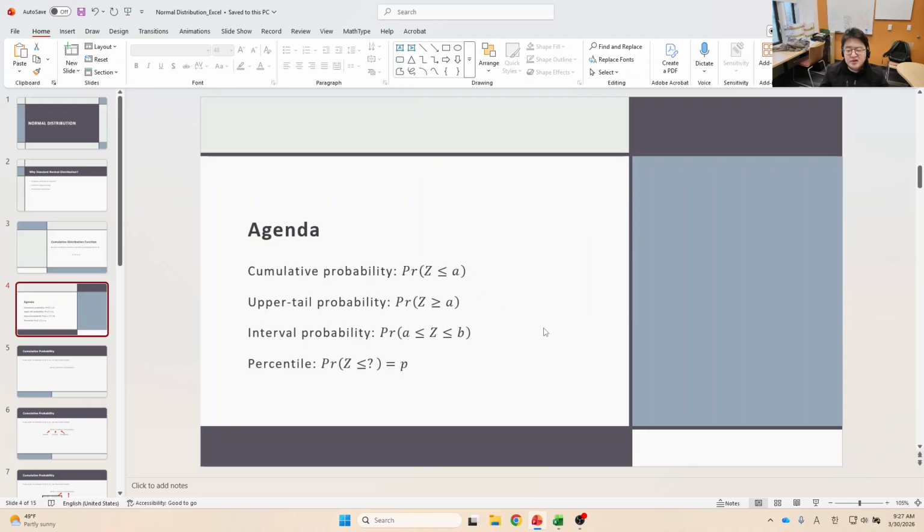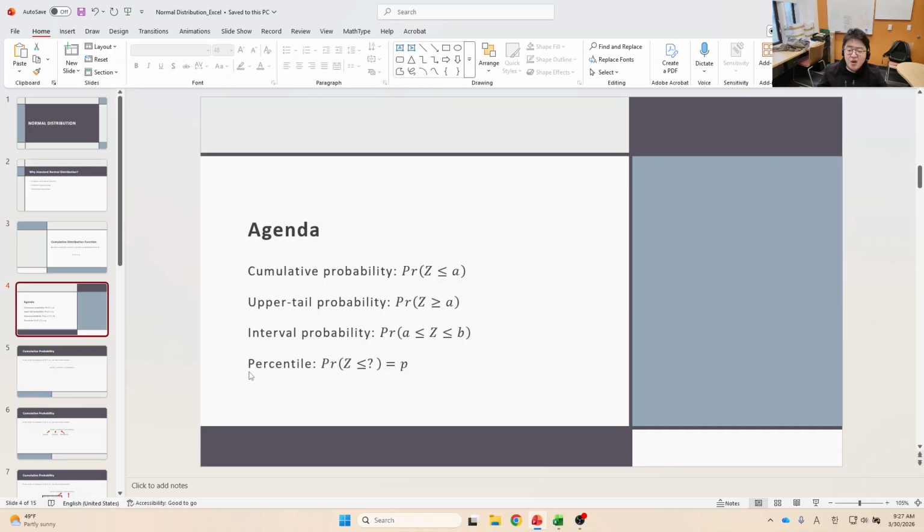So, especially, we are going to think about 4 different types of probabilities, which is pretty much all. Say, first, cumulative probability, that is the basis, right? So that means we are going to calculate probability smaller than something, smaller than a value A. And then, if you flip the inequality, we may calculate the upper tail probability of this form, probability greater than A. Of course, by the way, Z here is the standard normal distribution. Interval probability is probability between 2 points. Okay, when you know A and B, let's calculate probability between them.